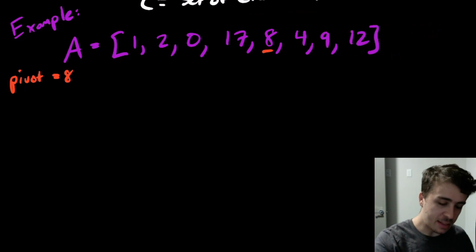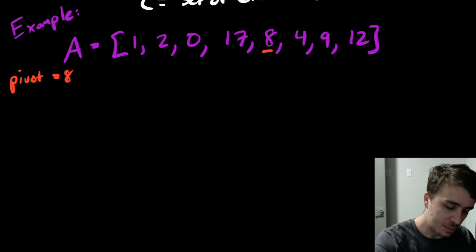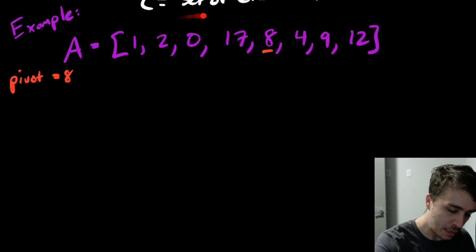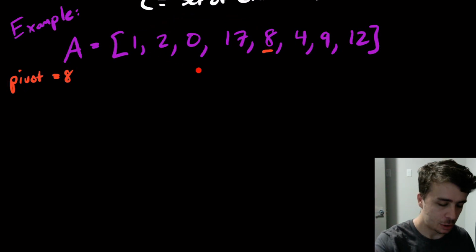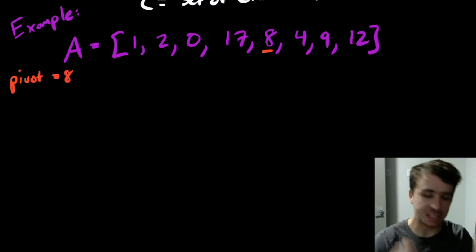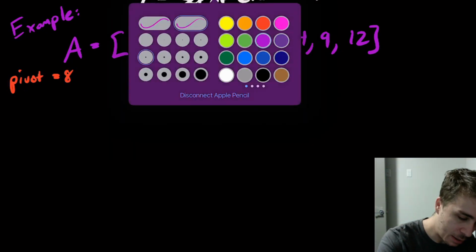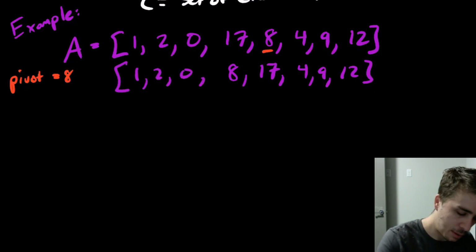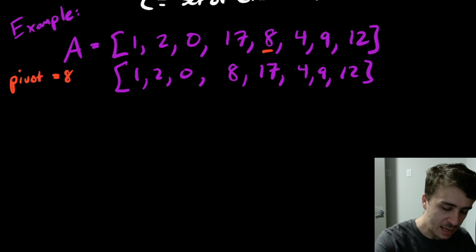Okay, the way that this is commonly done is we're going to scan through the array, and then we will do swaps if needed. So the 1 over here is smaller than the 8, so don't need to do anything. 2 is smaller than 8, don't need to do anything. 0 is smaller, don't need to do anything. So then now what we do is, well, okay, 17 is bigger than 8, so we need to move the 17 past the 8. So what I'm going to do here is I'm going to write 8 and 17 this way. Okay, so the 17 is to the right of the 8.